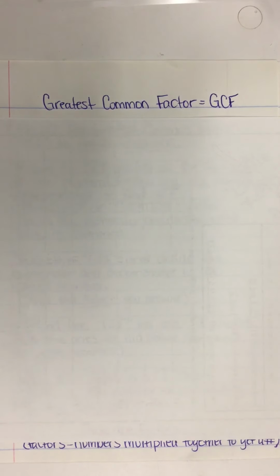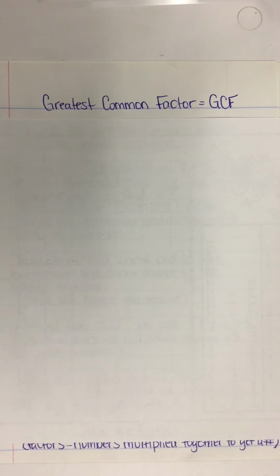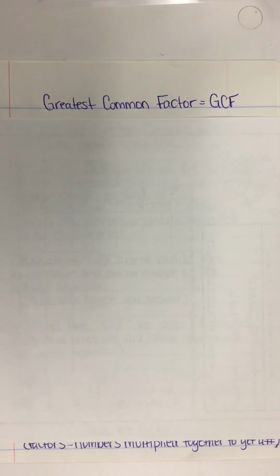Okay, the title of these notes is going to be Greatest Common Factor, which is the GCF. We're going to use these notes to learn how to correctly and completely reduce fractions. I know that I've told you if it's even over an even, it has to be reduced, which you can reduce by 2, but we're going to learn here how to make sure we don't have to reduce it multiple times by 2.